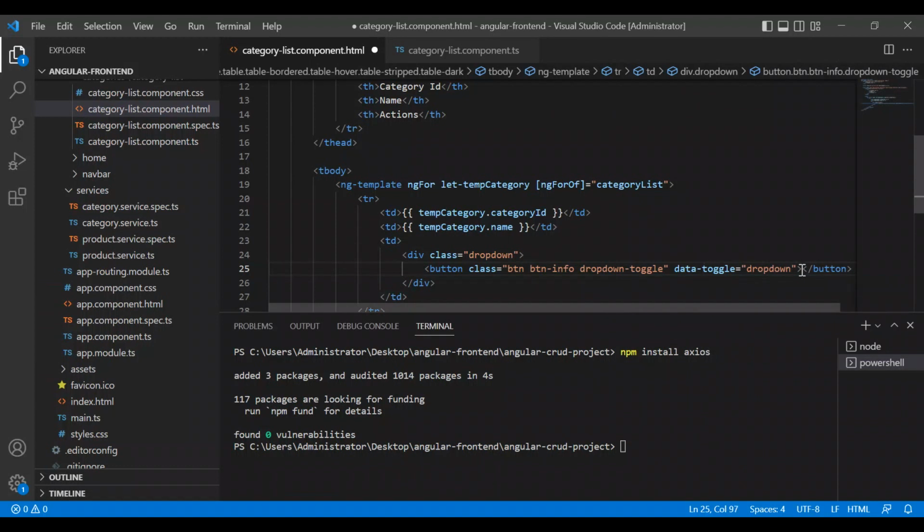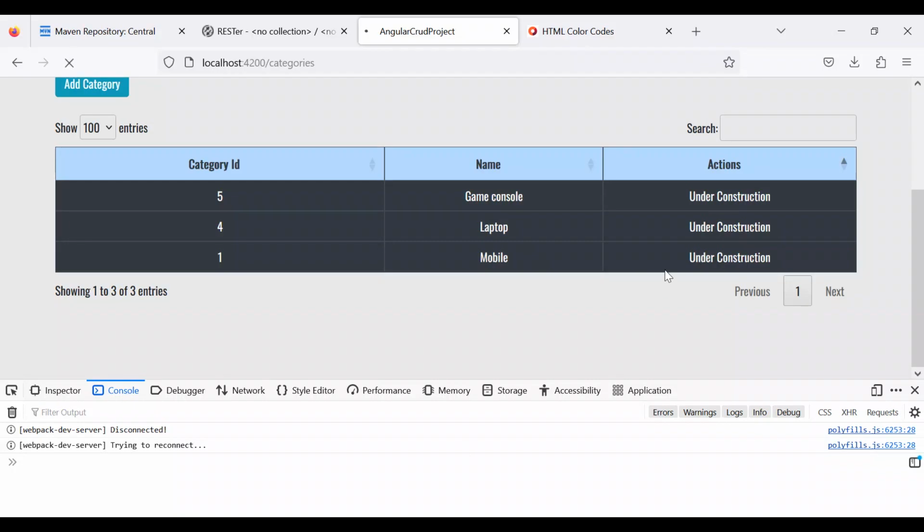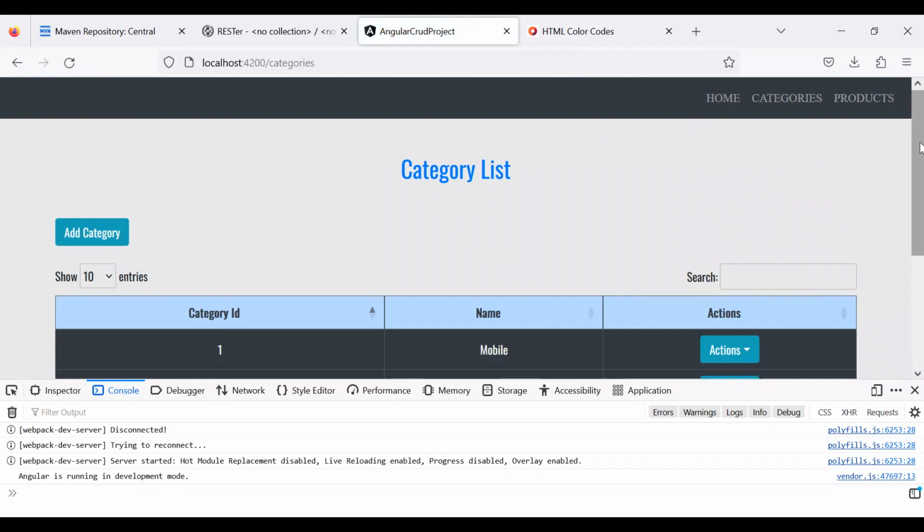And the button will be Actions. Let's see how it looks like. Let's see the change.